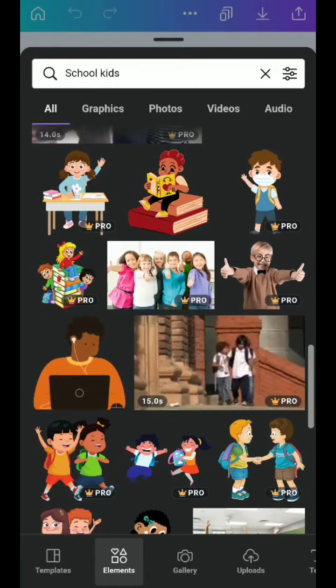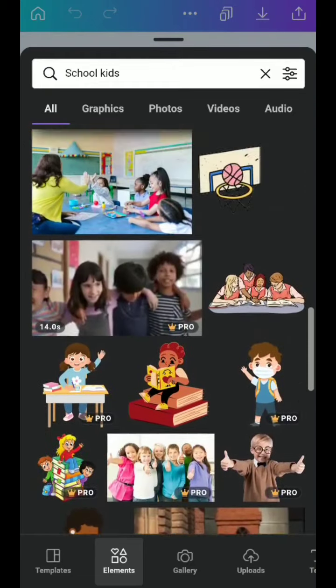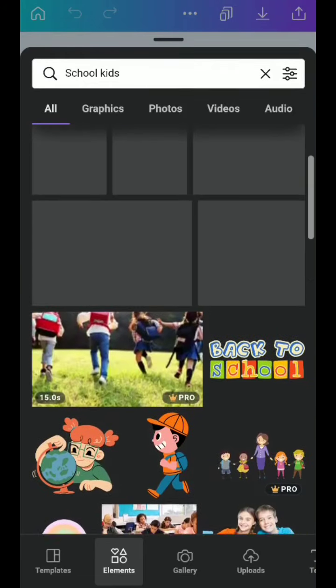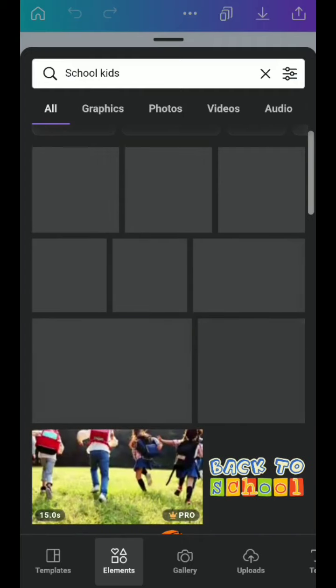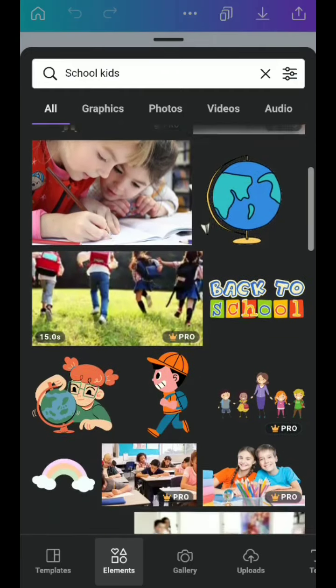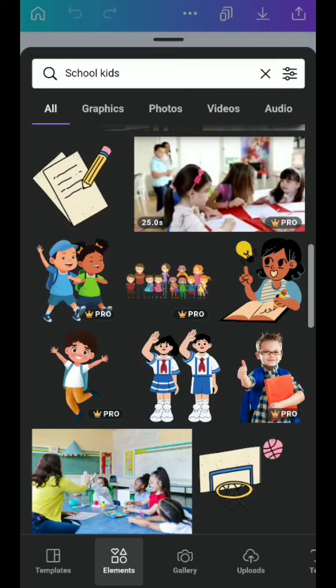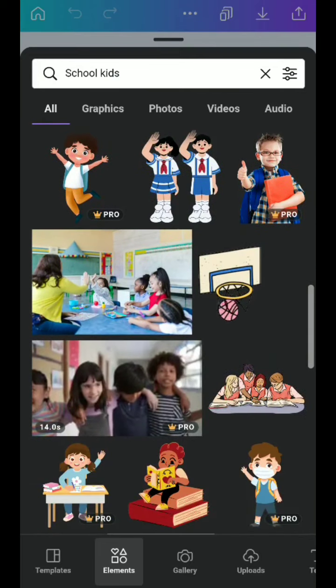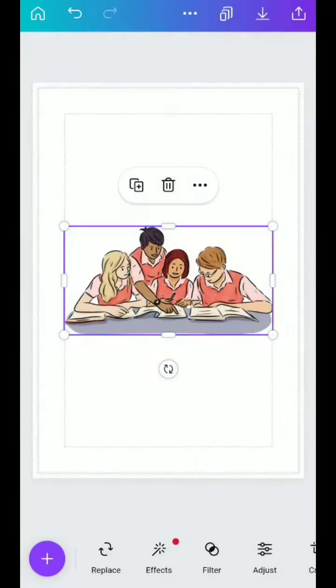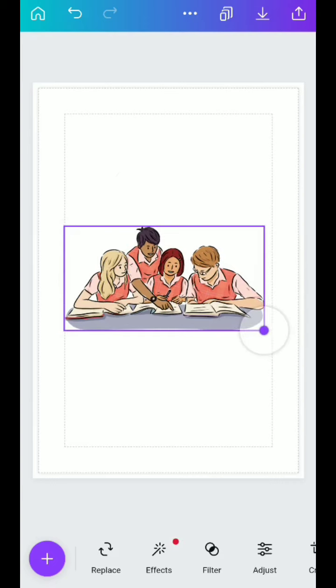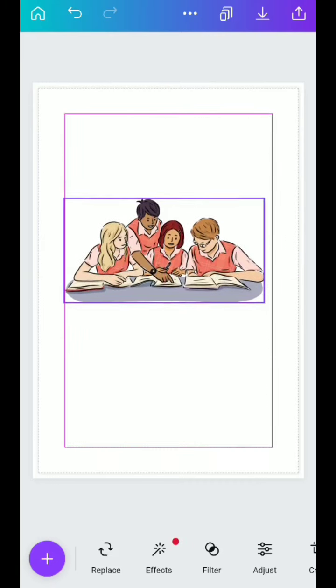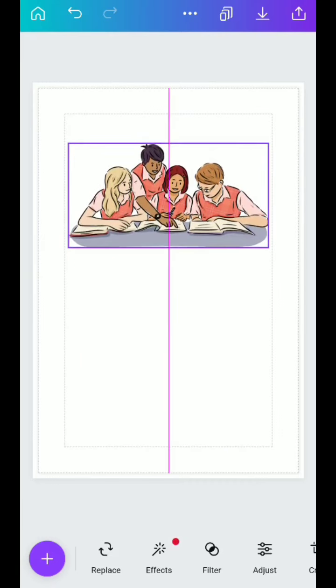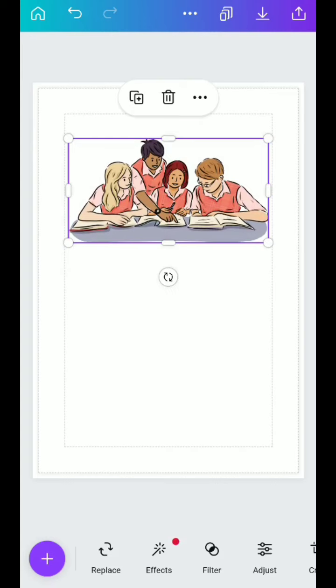Okay, I'm seeing some here. I'm trying to make a decision to know which one I would go with. I think I like the one below. I'm liking this one right here, so let's go with this. Always remember the lines on your blank page, do not go beyond it. So we are going to try and reduce this a bit. Let it be within the margin. So I'm going to keep this here.